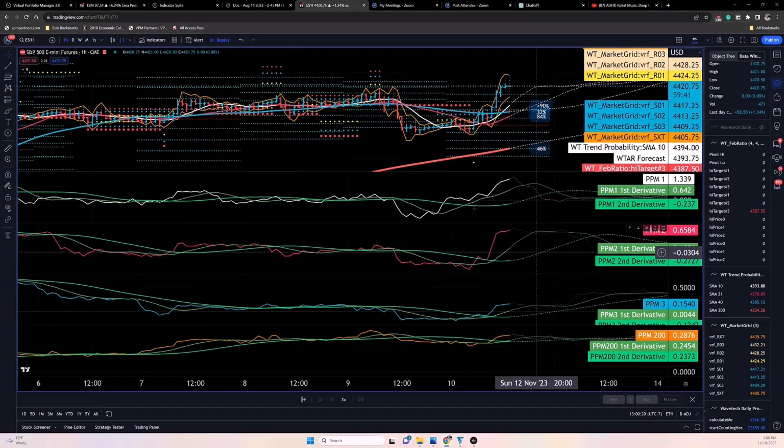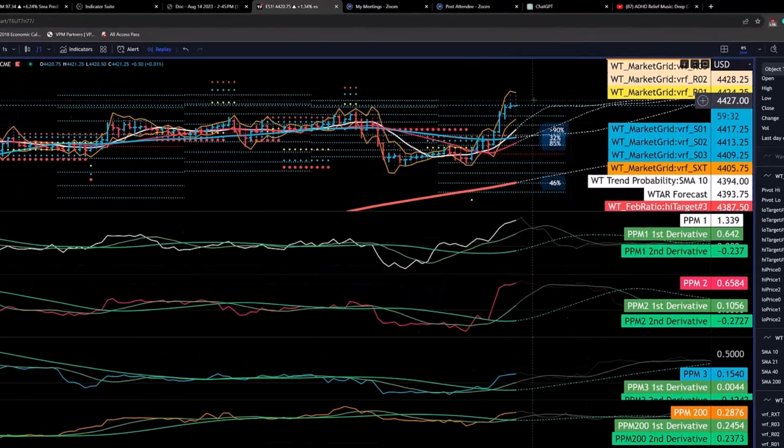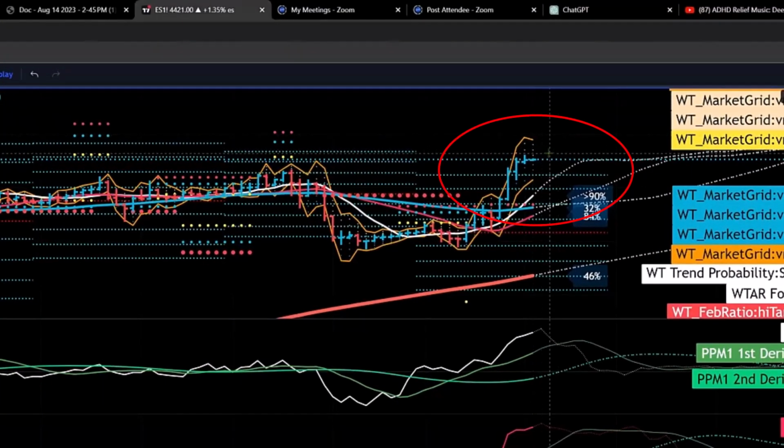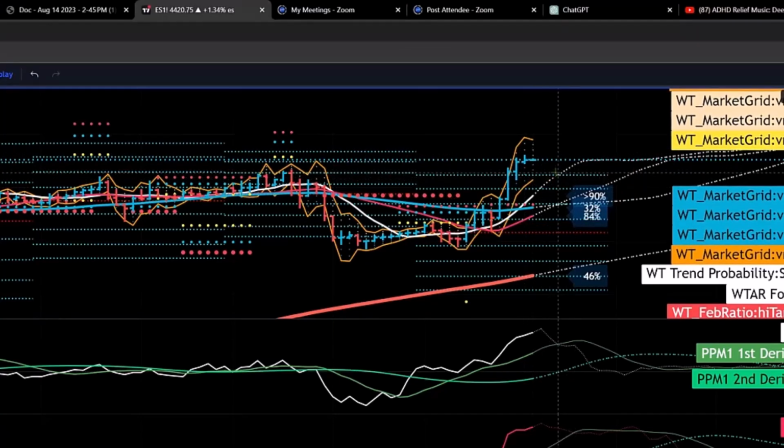Let me bring this up. You see we actually upticked just a little bit. As a matter of fact, it's got one more uptick, but look what happened. Market grid slightly turned down up at the top. We're going to get into that range. I suspect we'll trade easily between 14 and 12.